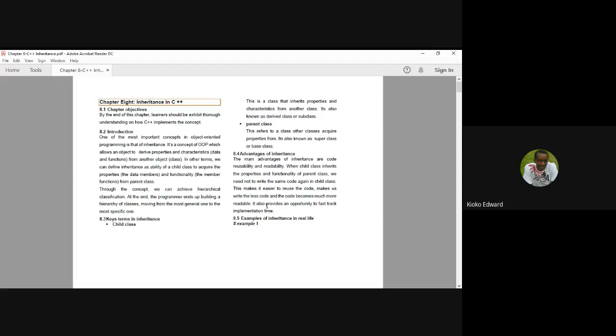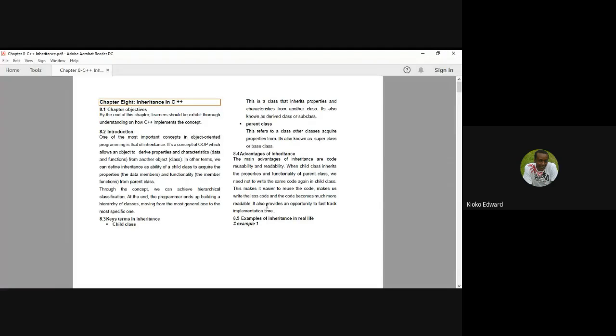This is one of the key pillars of any object-oriented programming. The reasoning is that you want to borrow or acquire some characteristics from another existing object, instead of having to redefine those properties and methods again.